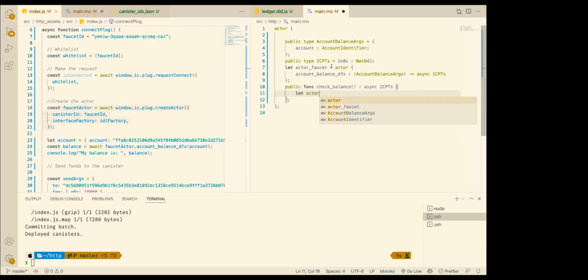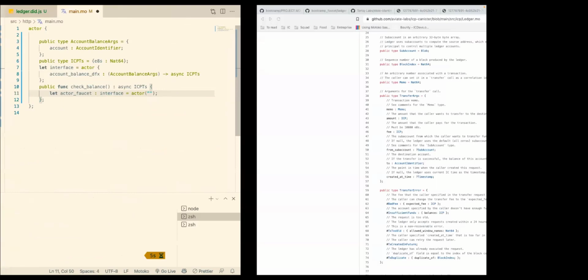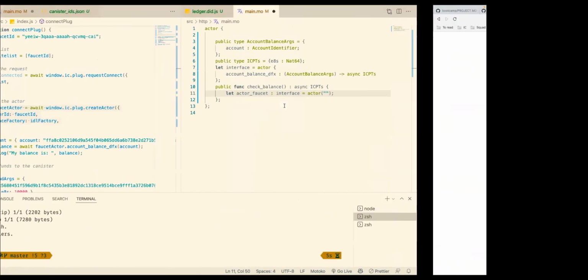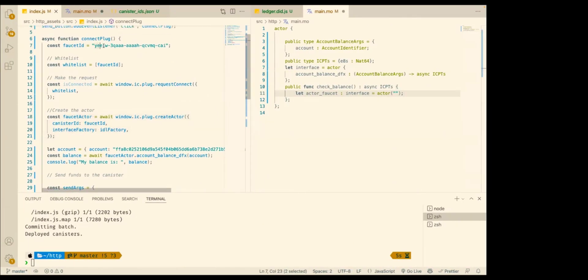Well, that's the interface. So we need the canister ID again, which is here, to be able to talk to it and send messages.